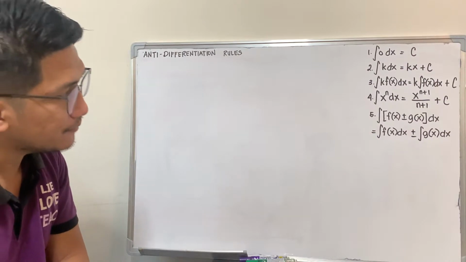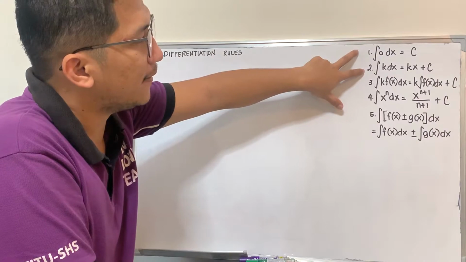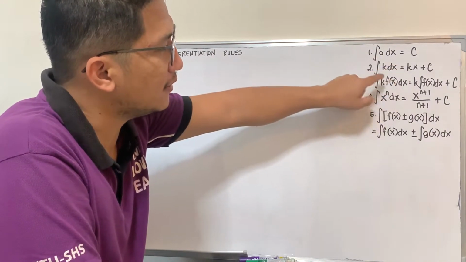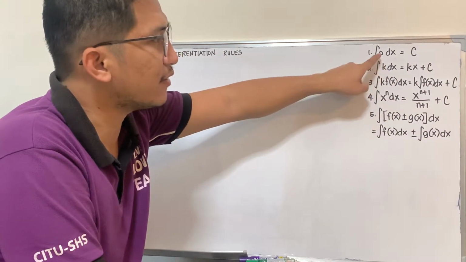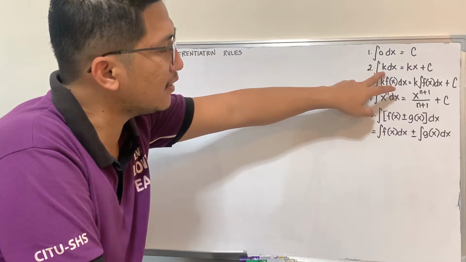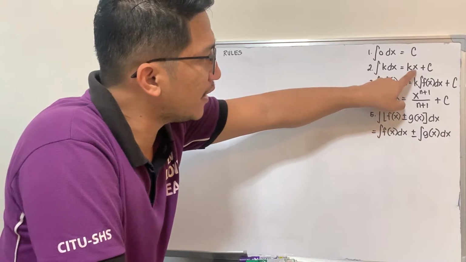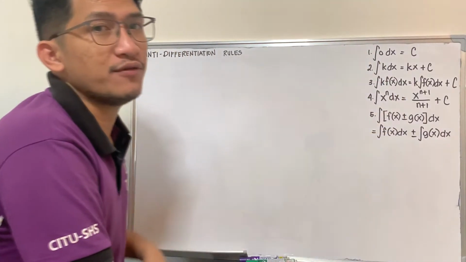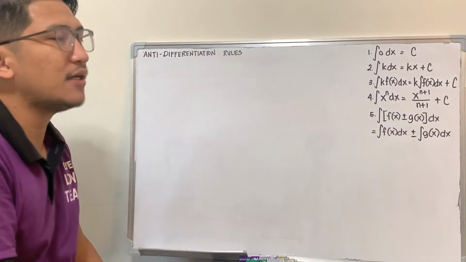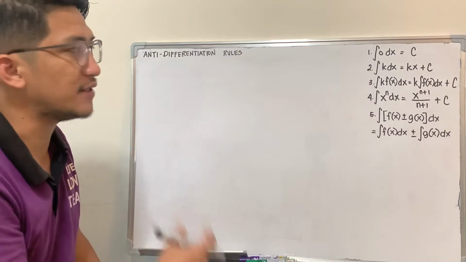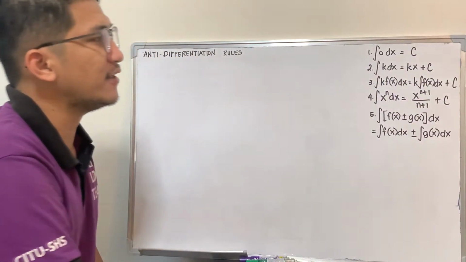Okay? The number 2, the integral of k dx. Actually, the two are the same here. The only difference is that the first is more general, applicable to all constants. This one is assuming k is not 0. So assuming k is not 0, of course you have kx plus c. If it is 0, then 0 times x is 0 eventually. So this is a special case that we specify. And just remember that the integral of 0 is always a constant. If it is another constant that is not 0, then you consider kx, and then plus c.